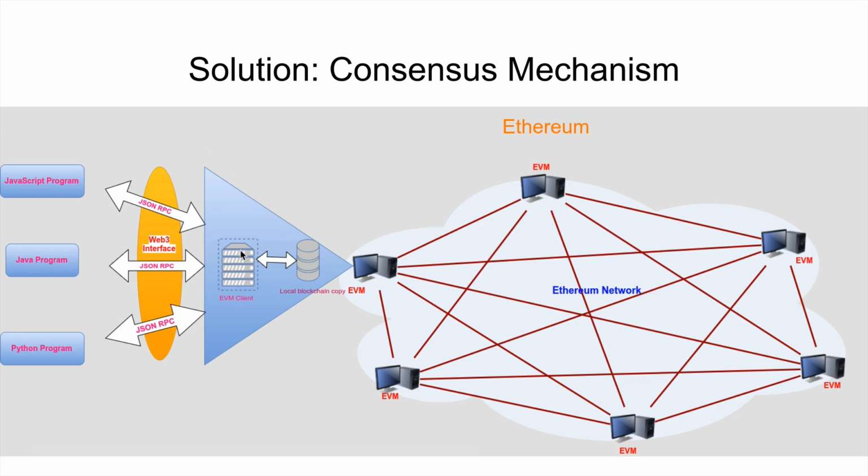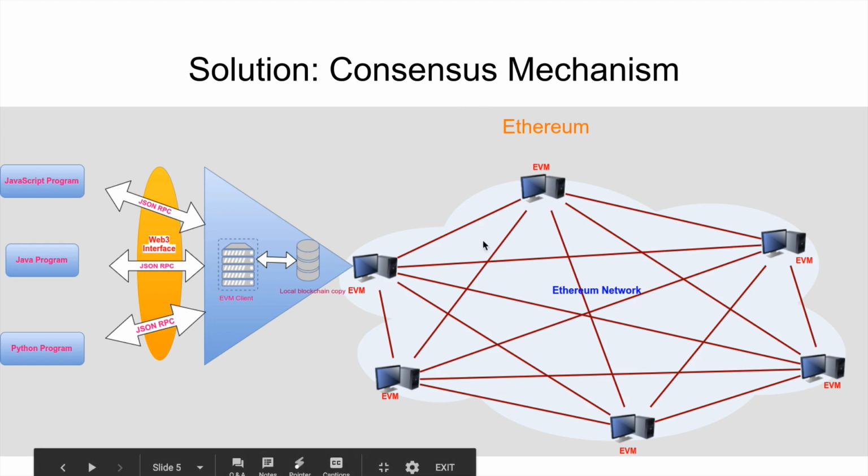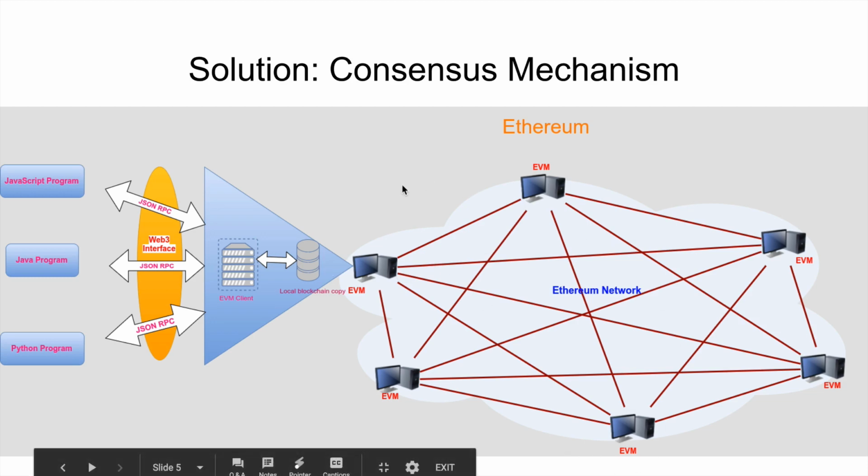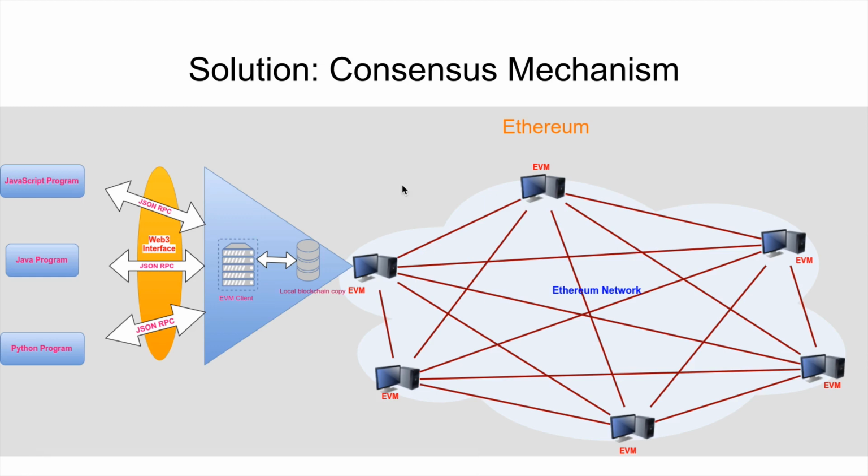If I want to send some Bitcoin, that's going to go to a node, it's going to get broadcast to the entire network. And if consensus is not reached, then the transaction is going to get rejected and it's not going to be recorded on the blockchain, right? And I won't send any Bitcoin, I won't send any cryptocurrency. But if consensus is reached, then it's going to get recorded and it'll actually transfer the balance from one account to another, and it'll actually be there forever in the history of the blockchain.